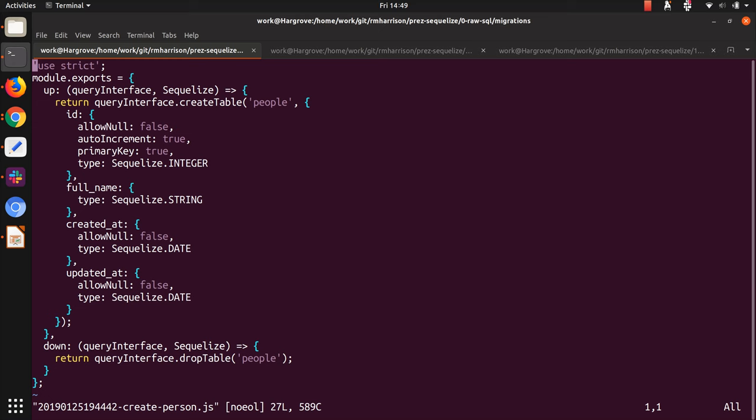Correct. So there's sort of three buckets. There is the CLI can generate it for me. There is the CLI will generate the scaffolding, and I need to modify it a bit using Sequelize's domain-specific language, which covers 99% of use cases. And then there is something happening in SQL that is not available via the Sequelize domain-specific language. If you get to that final bucket, if you're using Sequelize to make raw SQL commands, that's a smell that you're probably doing something wrong. There are some cases in which you might need to do it, but normally you don't.